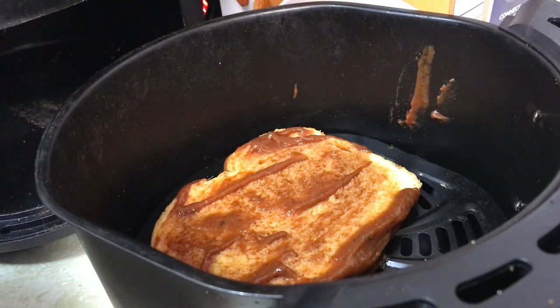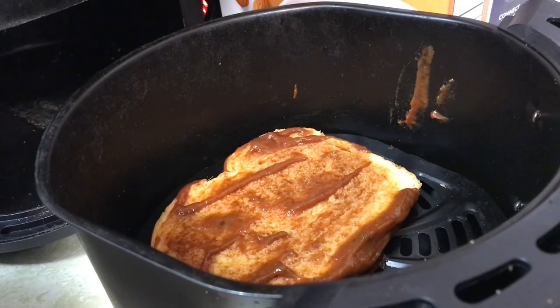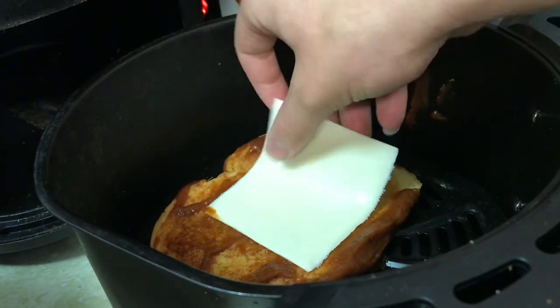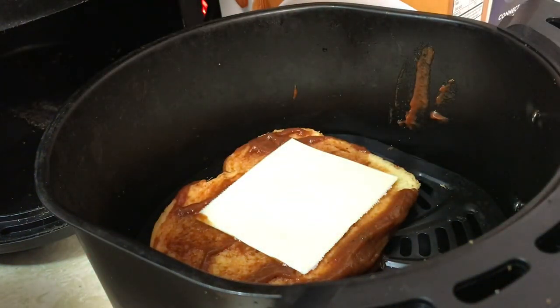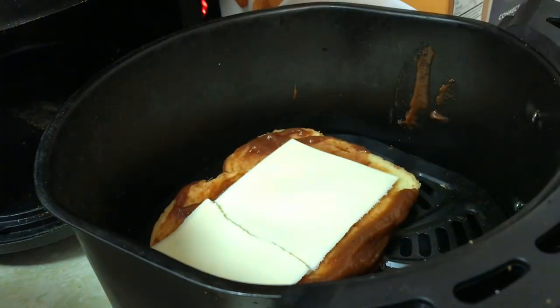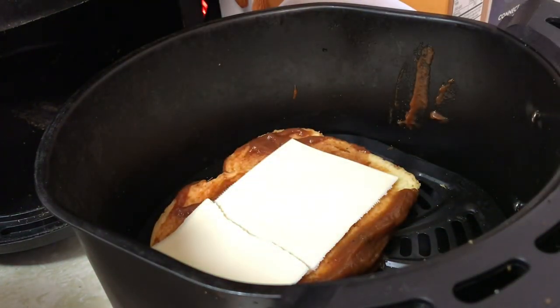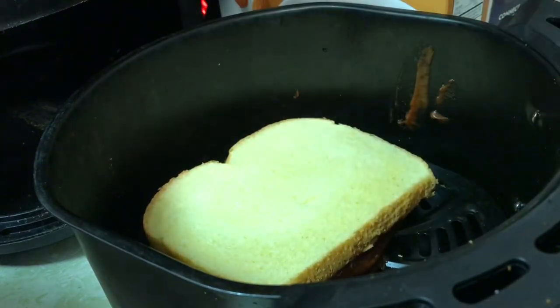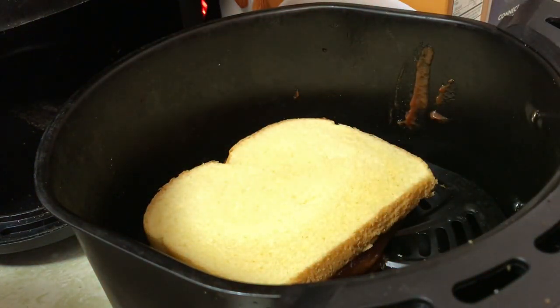With that done, right, we're gonna get our one slice of cheese. We have multiple slices of cheese by the way. Take out the cheese, I'm gonna put it right here, right in the middle — kind of in the middle. We'll take our other half of cheese and we'll put it right here, just like that, just like a normal grilled cheese. Then you take your other slice and put it right on here, just like you would on a normal grilled cheese.